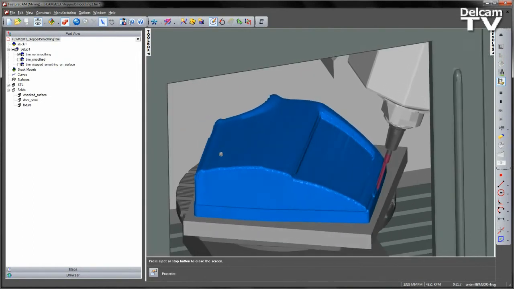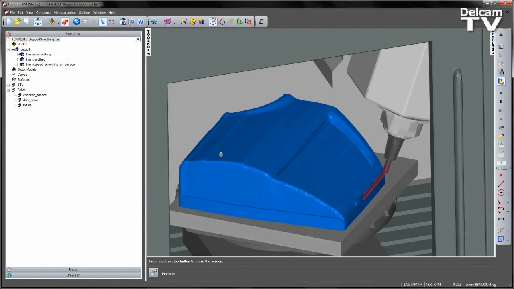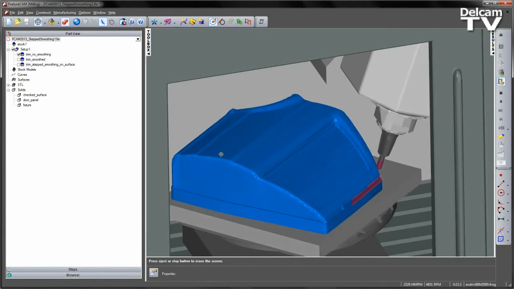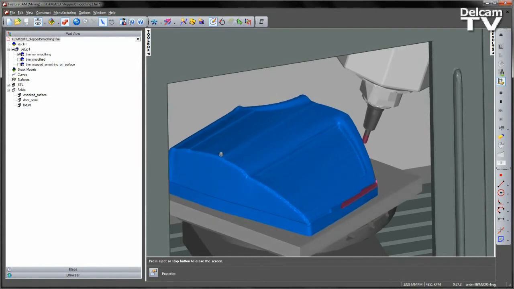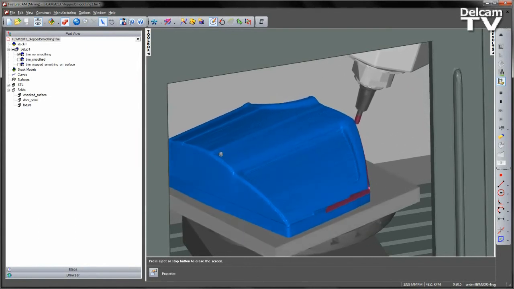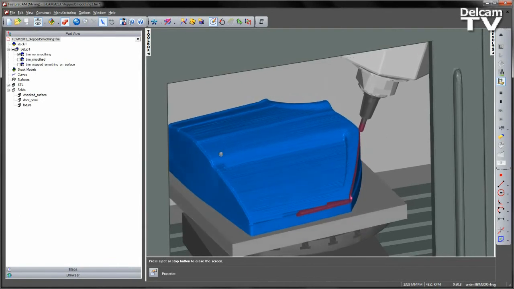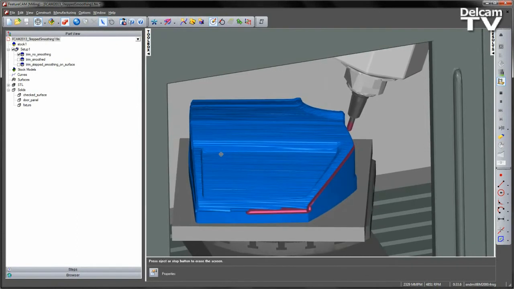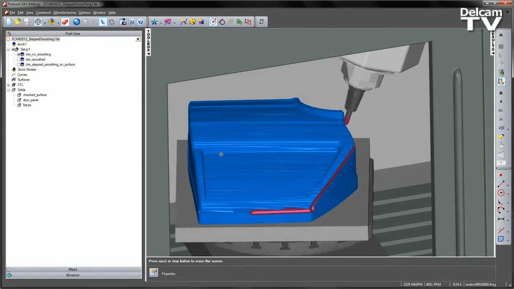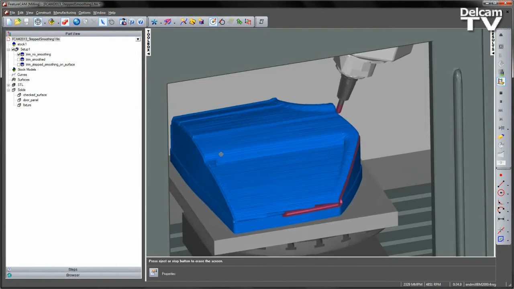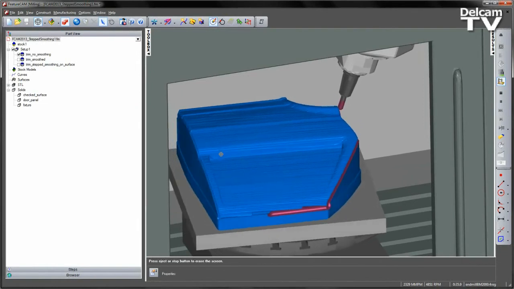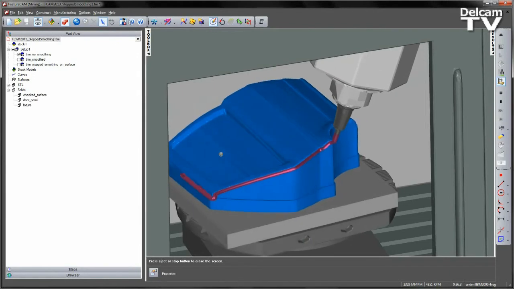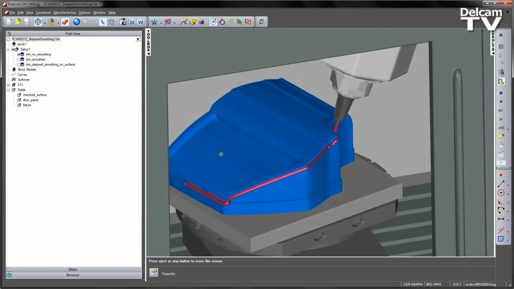Here we can see as the part is being machined, the tool is making its way around the edge. We can see some rocking motion from the table as the tool makes its way around the part. Any sudden direction changes such as these are going to leave witness marks during our machining process.